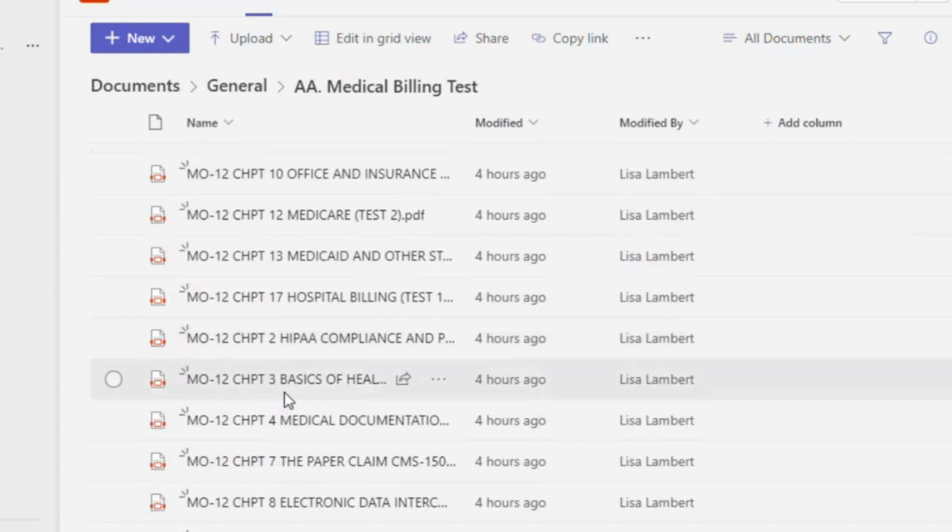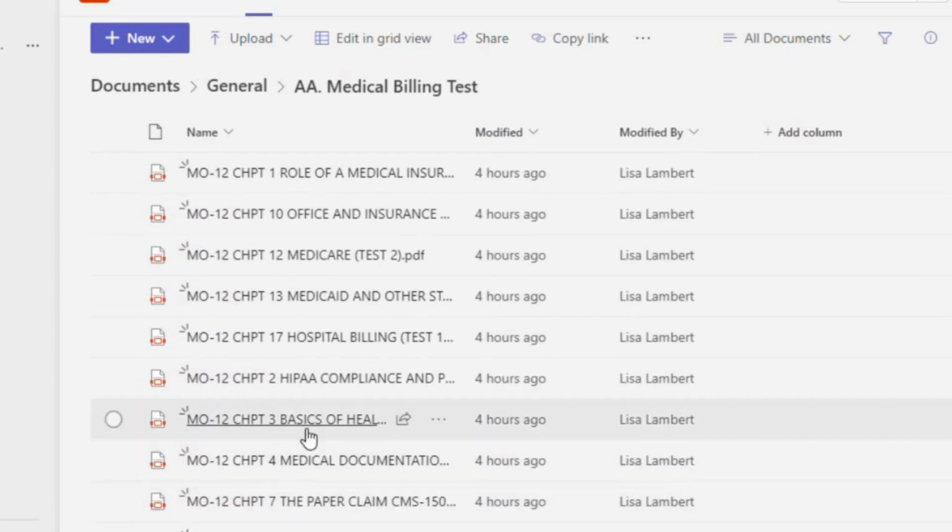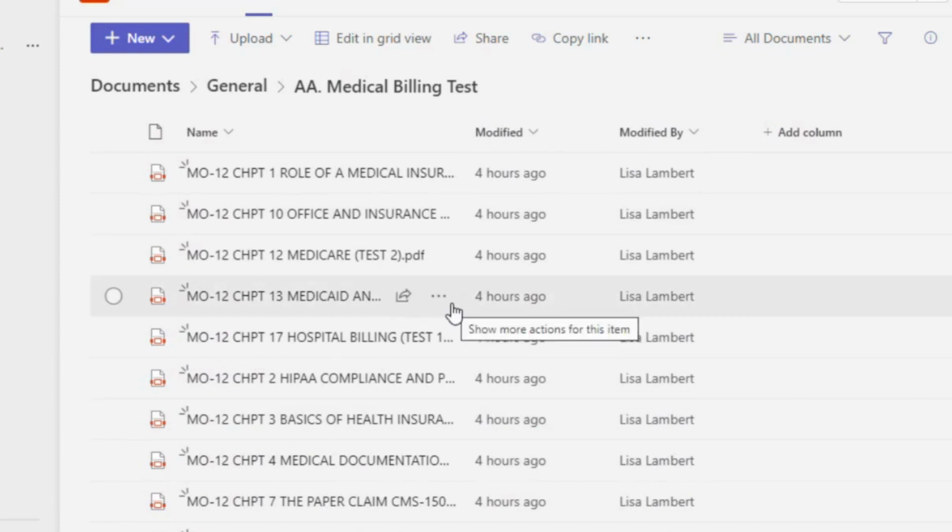And sometimes it's on PowerPoint. And 9 times out of 10, when I do PowerPoint, it's going to be like a PDF anyway. You can't alter it, but I mean, you guys are adults. If I say don't touch it, don't alter it, you guys know not to alter it. You can just look at it. But anyway, okay, so this is the medical billing test.